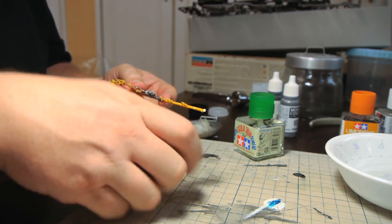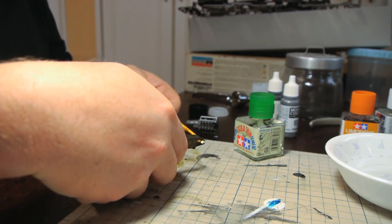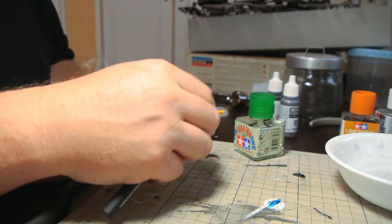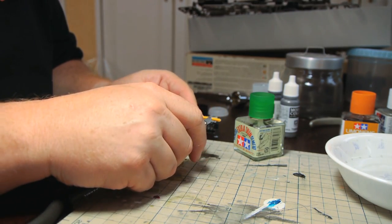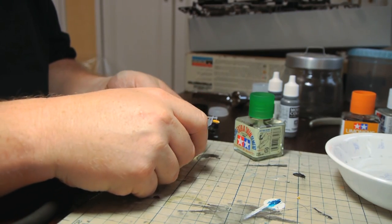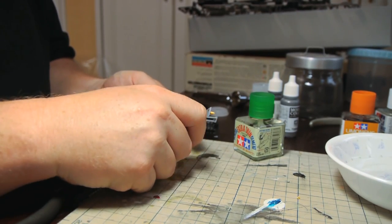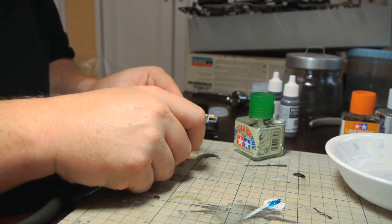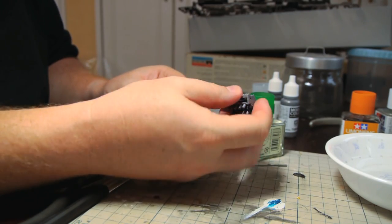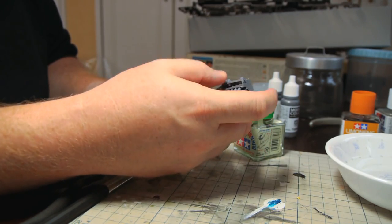Depending on the shape of the parts that you're painting, finding a good way to hold them can be a challenge. For very small parts, painting them while they're still on the runner is often a good solution. In some cases, like with this engine here, I exploited the fact that there's a hole in the transmission case, and I made a simple holder from a piece of scrap runner. I just took my hobby knife, sharpened one end of the plastic, and stuck it into the hole for a snug fit.